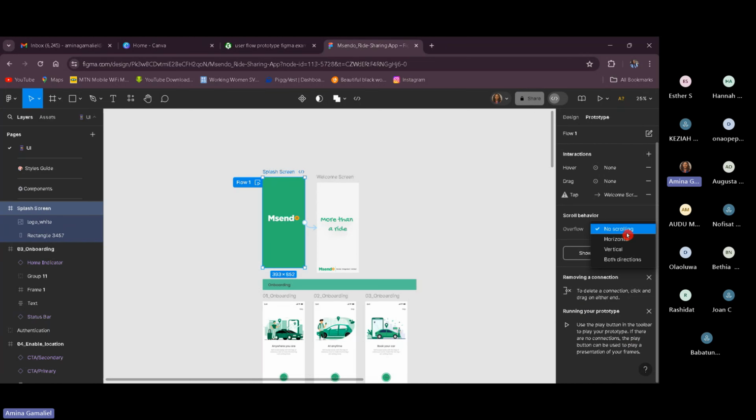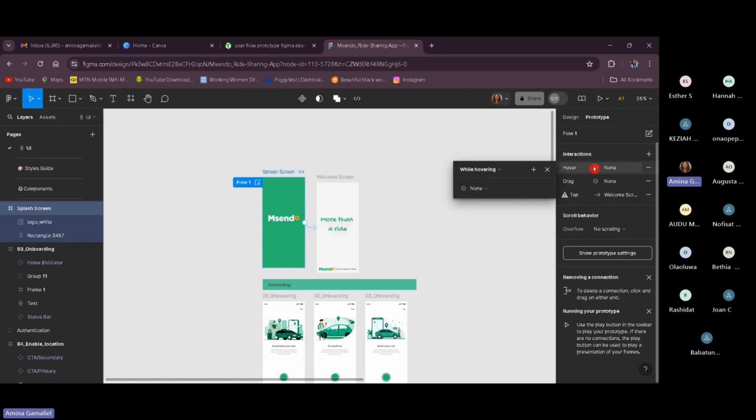If you don't want it to scroll, it just leaves your screen in one place. But if you want it to scroll, you're going to describe whether you want it to scroll horizontally or vertically, or you can scroll horizontally or vertically at the same time. But when you lock it on no scrolling, it just displays and fits into your screen the way you want it to fit depending on the screen. So it's just advisable not to even touch the scrolling feature. Better to not scroll.